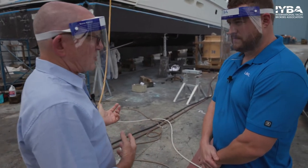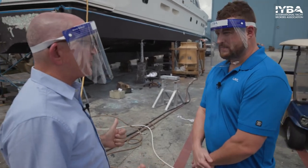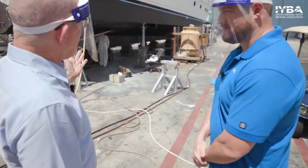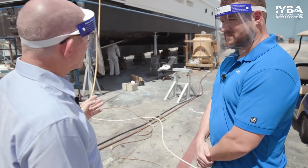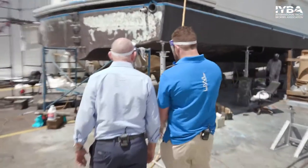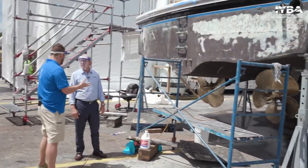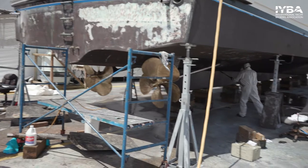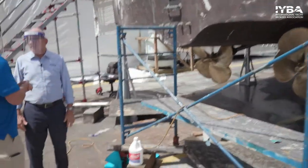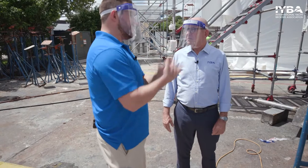In the yachting industry, when we're talking about putting in underwater lights — and your company has a unique distinction where every time somebody mentions an underwater light, they're talking about you — it's kind of like the Kleenex of lighting. With LED, we have so many more options nowadays: white, blue, white and blue in the same fixture, color change — pretty much anything you want. We provide RGBW, which is red, green, blue, and white, because everyone still wants white light. You can have individual colors, dual colors, or really just what the customer wants — the whole spectrum of the rainbow.